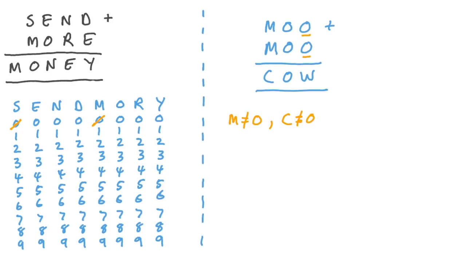Then o plus o is equal to w. Or if that result's bigger than 10, then o plus o is equal to 10 plus w. Because with o plus o, we're adding the same number to itself, we're doubling that number, where we know that w is even. And if we look at the next column, we see that o plus o is equal to o in this column. And that tells us that there must have been some carrying from the ones column in order for the result to be different.